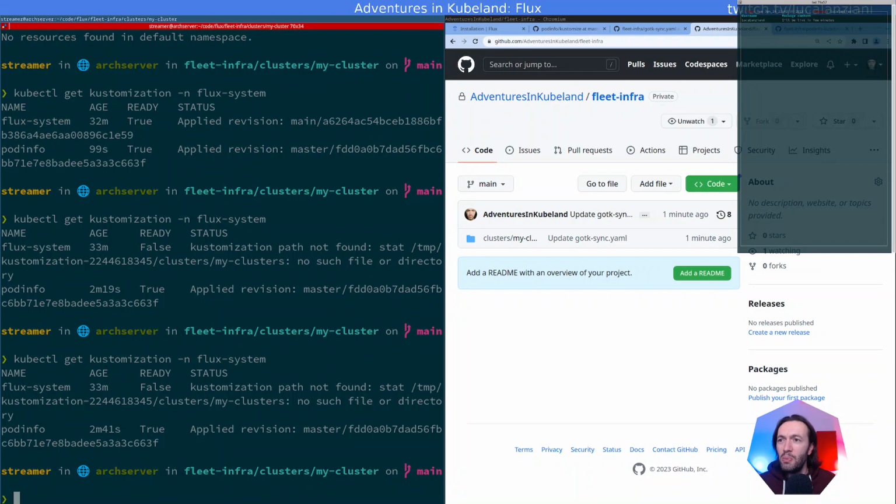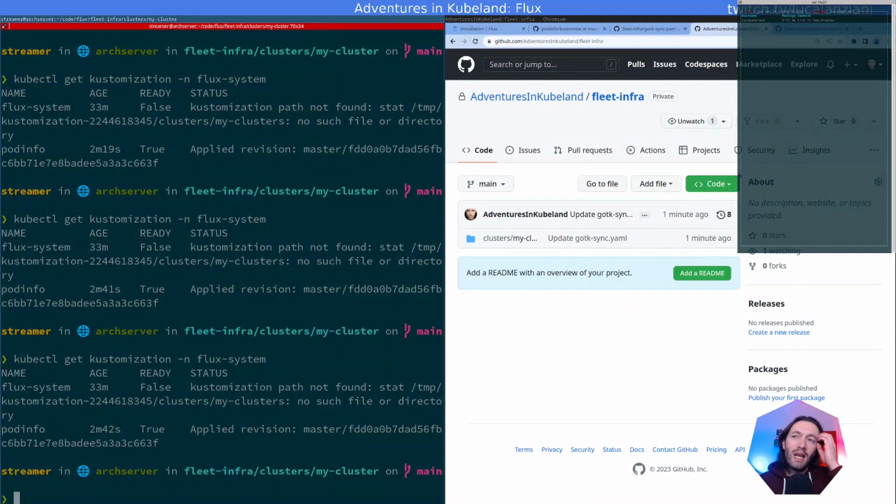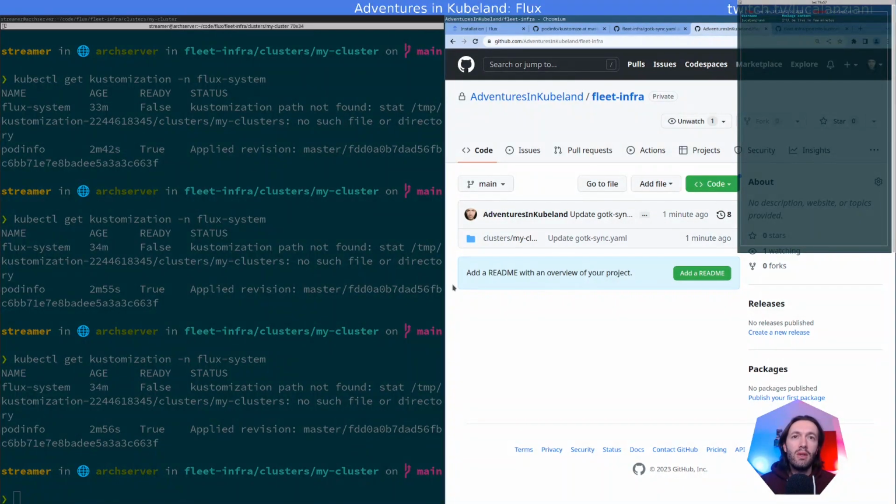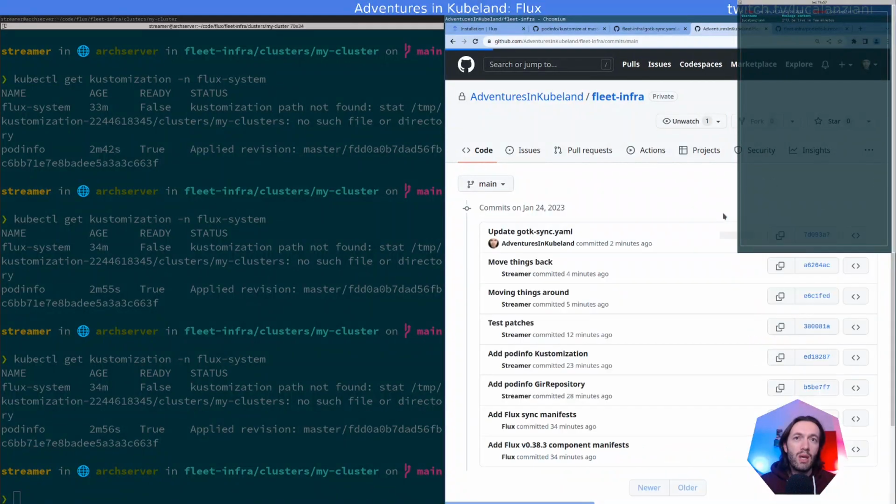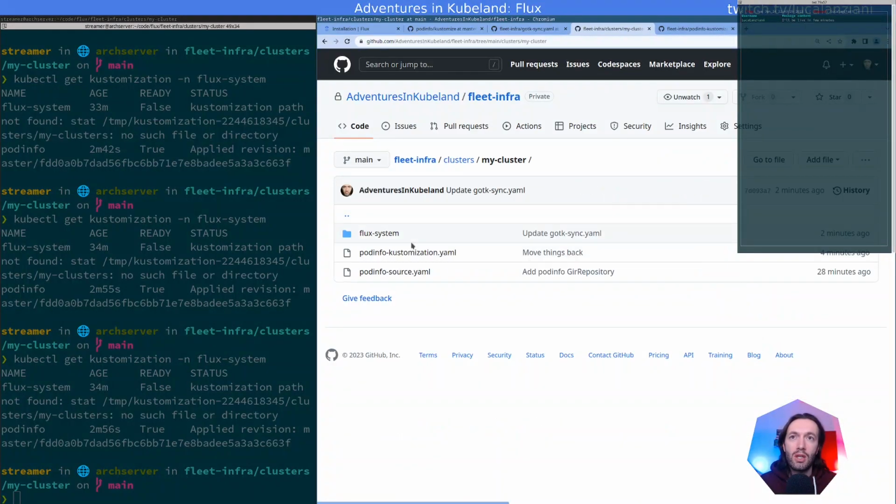But does it remove the pod info now? It doesn't, because since that is not valid, it's not changing anything, right? It stopped before running any reconciliation. If that's not there, it's not going to change whatever it has been told. But if that was an existing directory and it was empty, would it delete everything? Probably. So as I told you, now let's assume that I want to roll back.